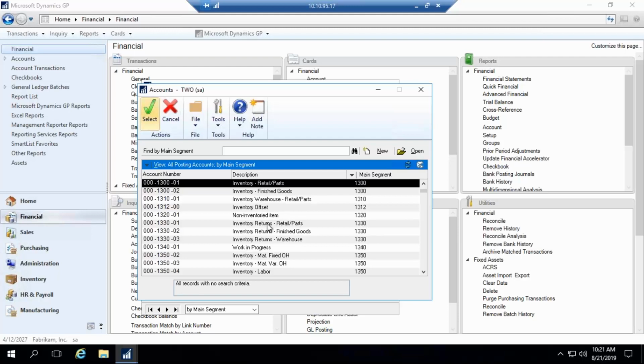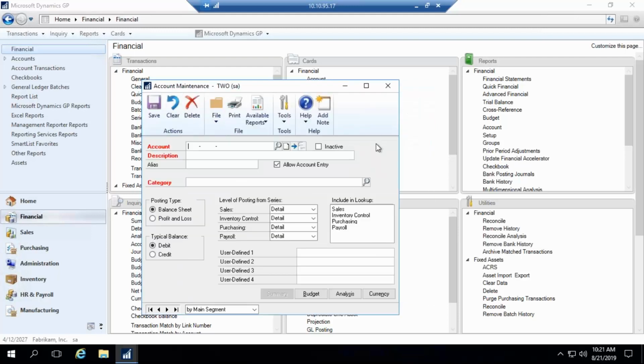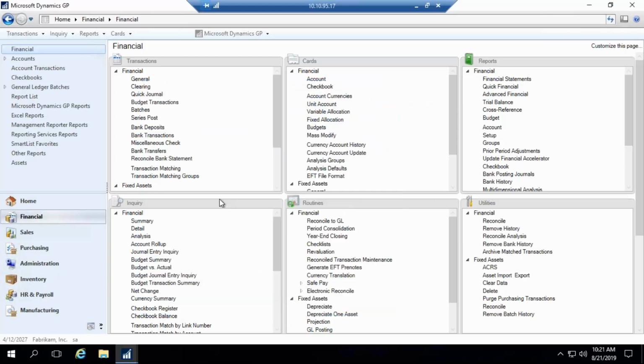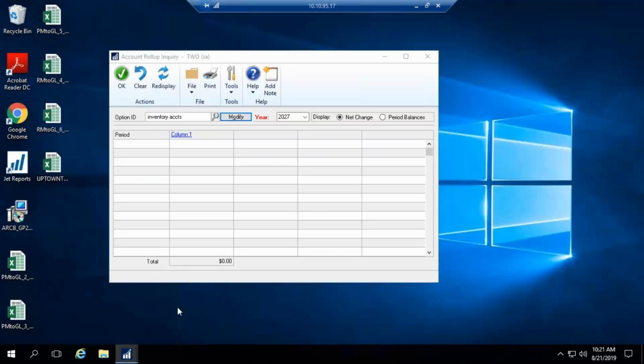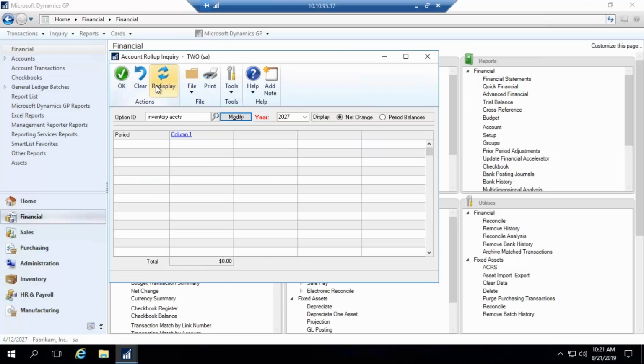So in order for me to be able to match quickly, you could run the management reporter balance sheet, or you can run this account roll-up.